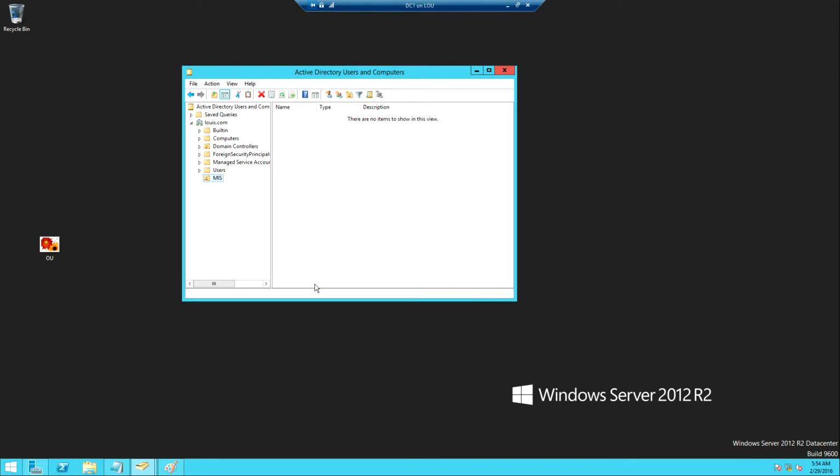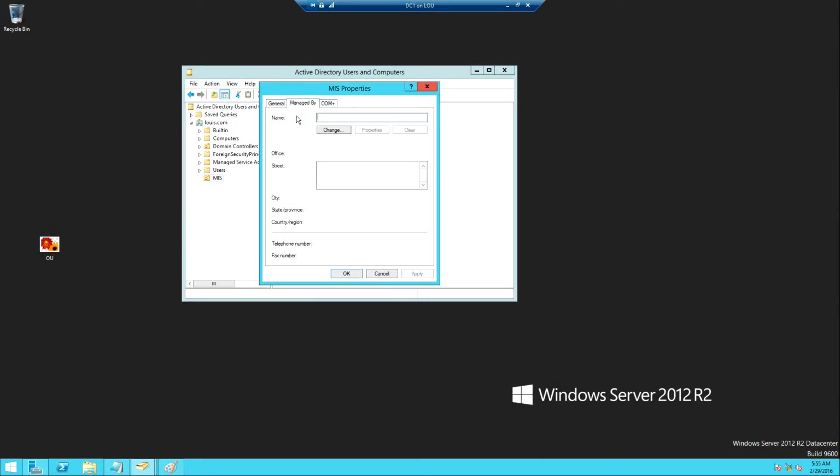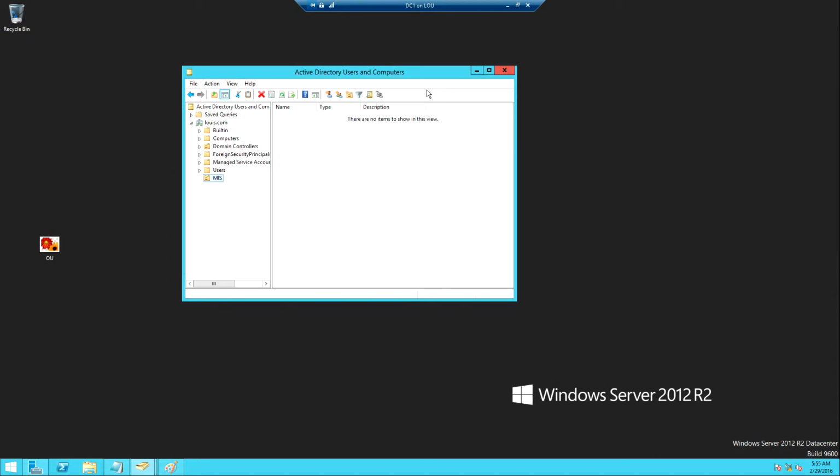Okay, fine. If that is the case, then let me uncheck it. So I right click and go to the properties. But when I come here, there is no box to be unchecked. Same thing here. Now this is because Microsoft has made it possible so that people don't just end up deleting your objects. So if you want to actually delete it, then you have to come to view and then go to advanced features.